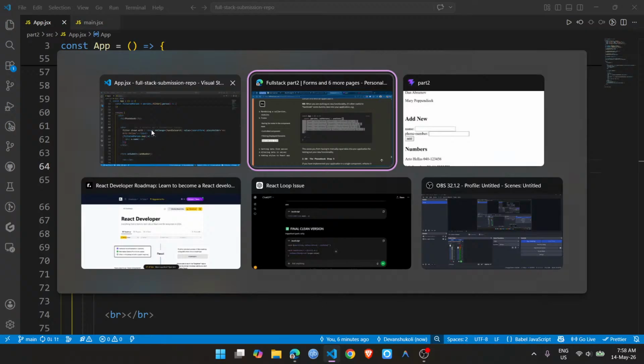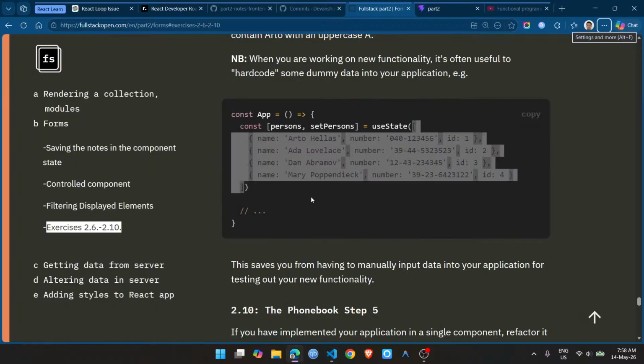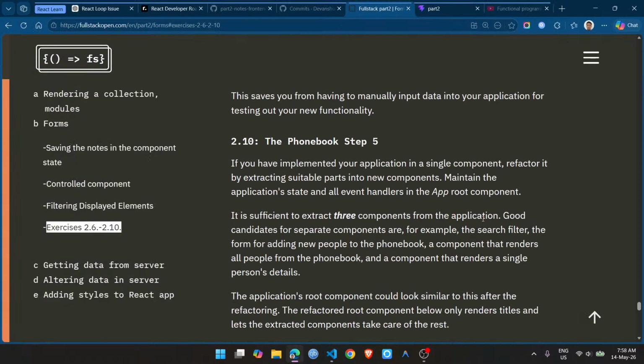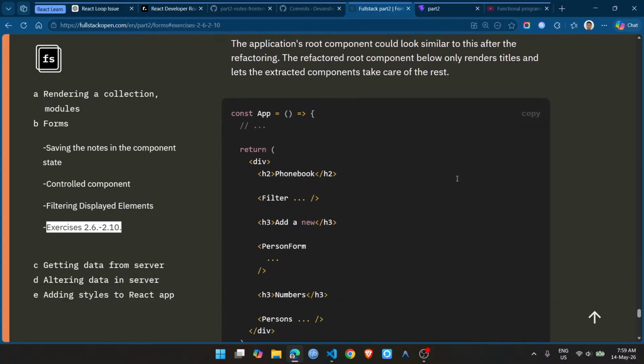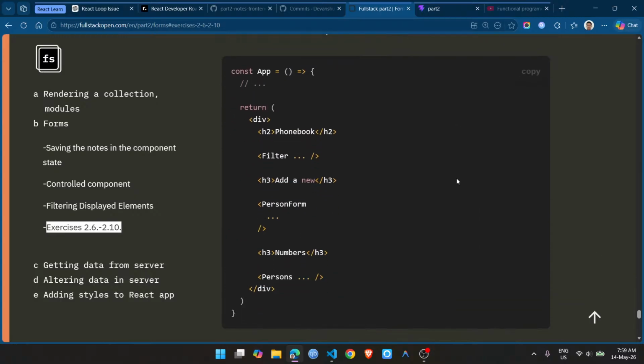Hmm. Okay, let's see. If you have implemented your application in a single component, refactor it by extracting suitable parts into new components. Maintain the application state and all event handlers in the App component. It is sufficient to extract three components from the application. A good form for adding new people to one component that renders them. Okay, so that's what they want me to do.